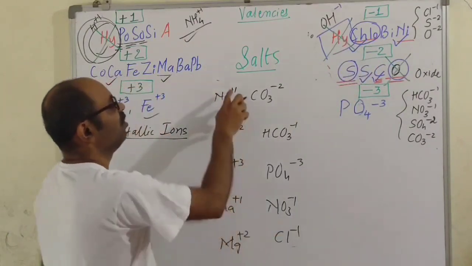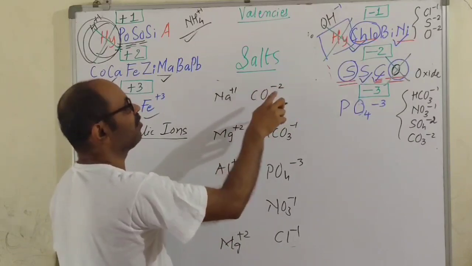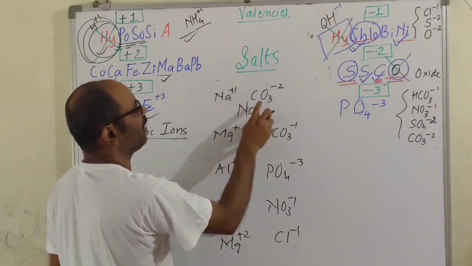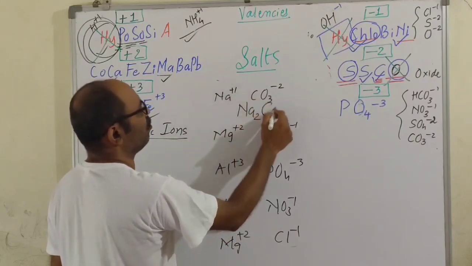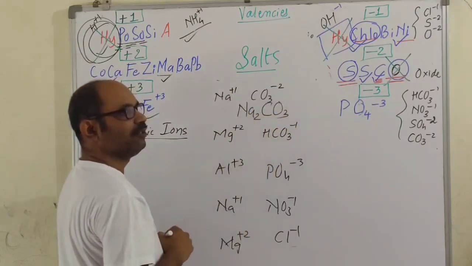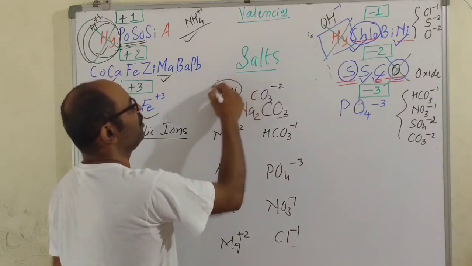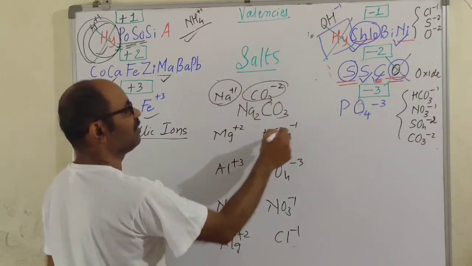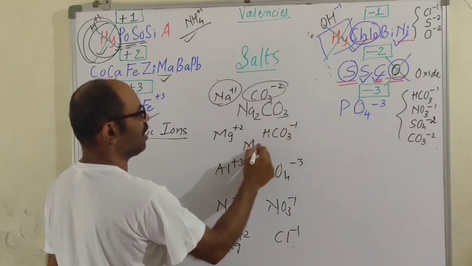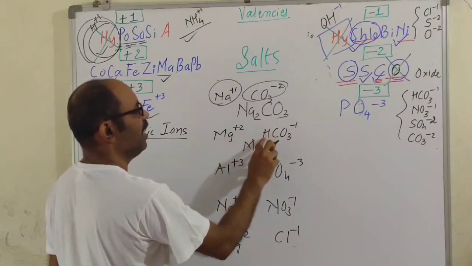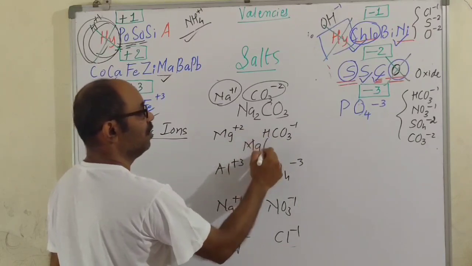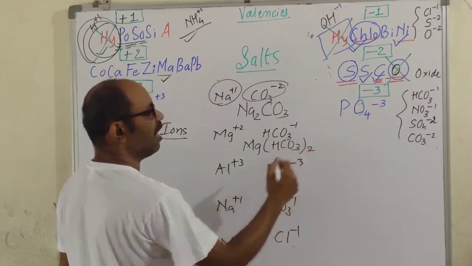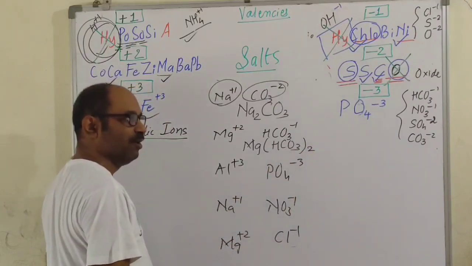बस ना, चलो सेम वैलेंसीज आर नॉट इक्वल, तो आपको क्रॉस करना पड़ेगा. Na का सबस्क्रिप्ट 2 लिखना पड़ेगा, कार्बोनेट का 1 ही है, सो नो नीड ऑफ ब्रैकेट. Na2CO3, the name of this compound is sodium carbonate. चलिए अलग अलग वैलेंसीज है, क्रॉस करो. मैग्नीशियम का 1 which we are not writing, HCO3 का twice, so that whole formula has to be written in bracket and then outside the bracket subscript 2.